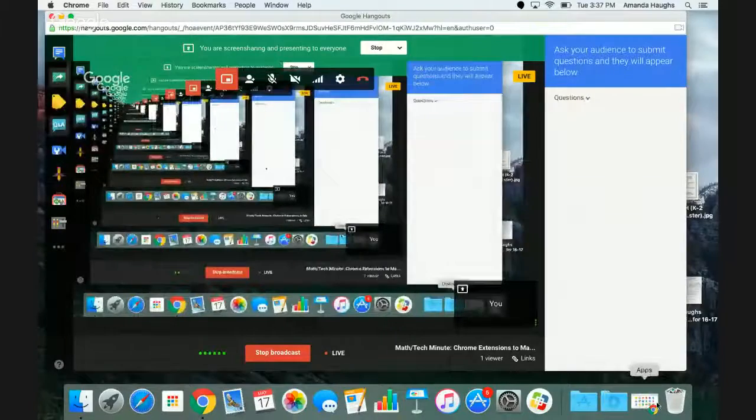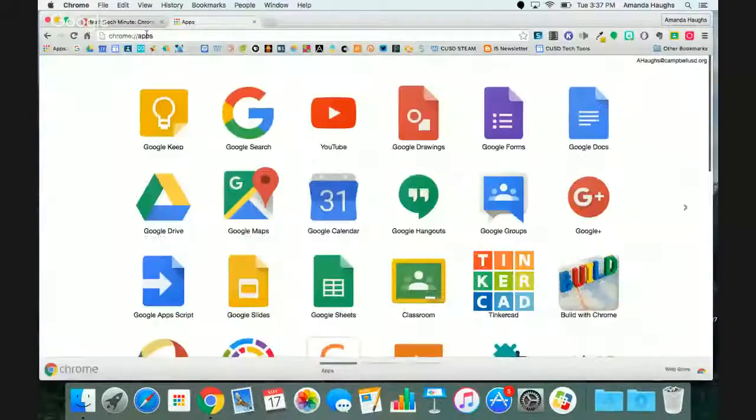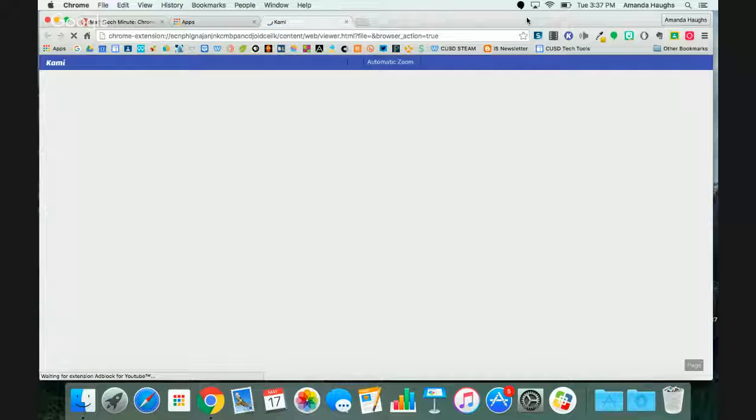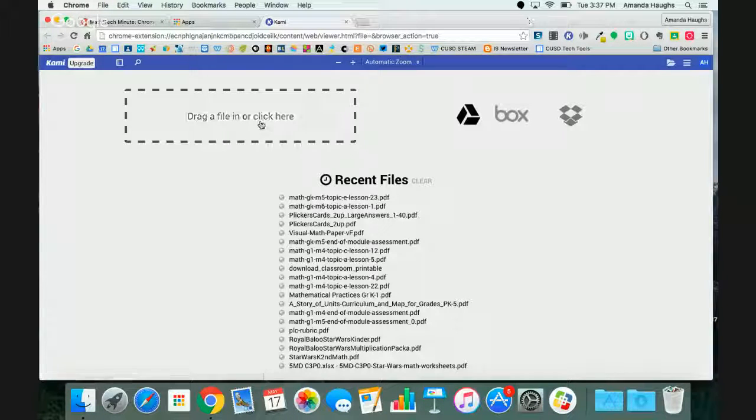Okay, if I go to my Chrome browser, this little button up here is the Cami extension. If I click on that, it will drop me right into Cami nice and quickly. Then I can either drag and drop a file in, or open something from my drive, or you can see all of my recent PDF files that I've opened. These all open automatically in Cami for me. But if you don't have Cami set up to open automatically, this extension is nice to have up here.